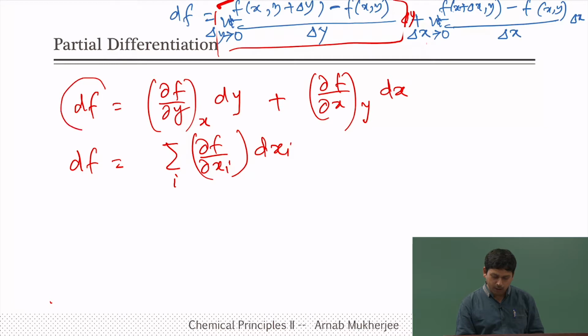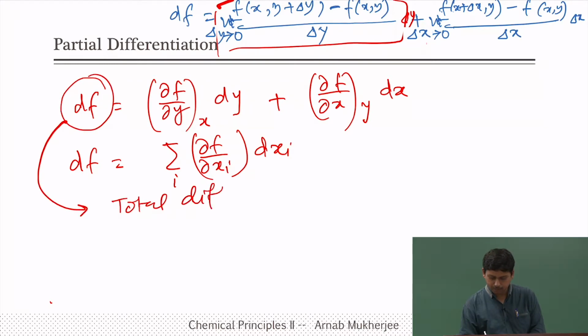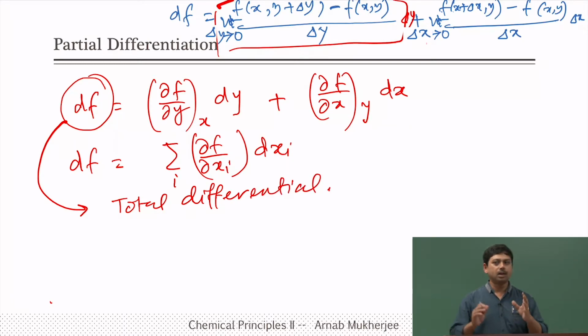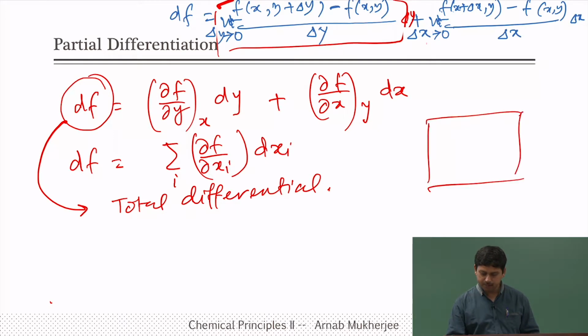So, this is what is called the total differential. It is called total differential. That means how much difference there is altogether when we change those variables. Now, what does it mean basically? It means that let us say I have a 2-dimensional surface and then I want to reach from this point to that point. Now, I can go along this one and then along this one. So, let us say this is my x coordinate, this is my y coordinate. So, I can vary along x and then along y, or I can vary along y and then along x, or I can have a combination of both.